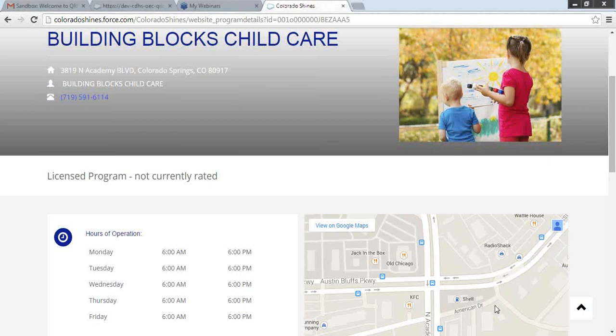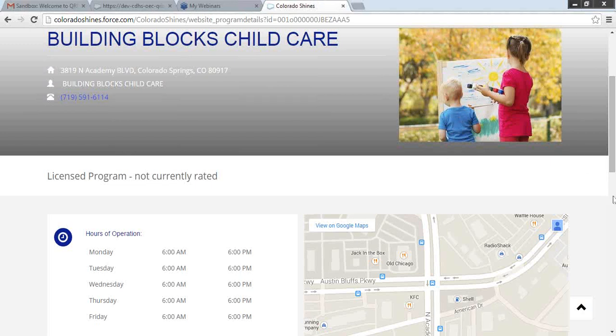There's a misconception, actually I've heard it several times, that if you don't serve CCAP children, you cannot participate in the QRIS or it's not paid for. So I want to let you know that the playing field is level for everyone. We do have an emphasis in trying to support programs who are serving CCAP children, raise their quality levels.